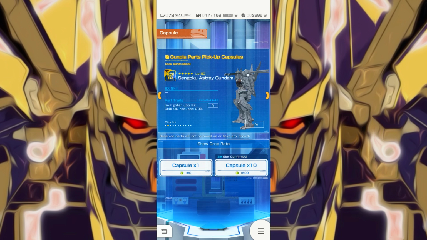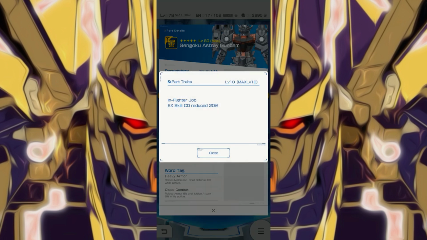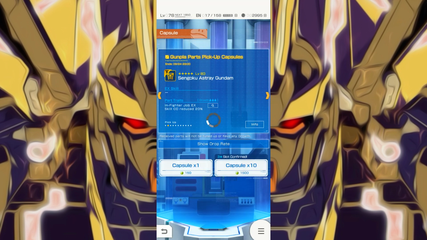Now taking a look at the chest. We've got a part trait of Infighter Job EX skill cooldown reduced 20%. So yeah, this set is definitely looking like an Infighter focused set. You'll definitely be wanting to pair it with the appropriate pilot. Again, with heavy armor and close combat for the word tags. Big armor stat on this one. 1976 is a considerable number for that stat. So looking good in that department.